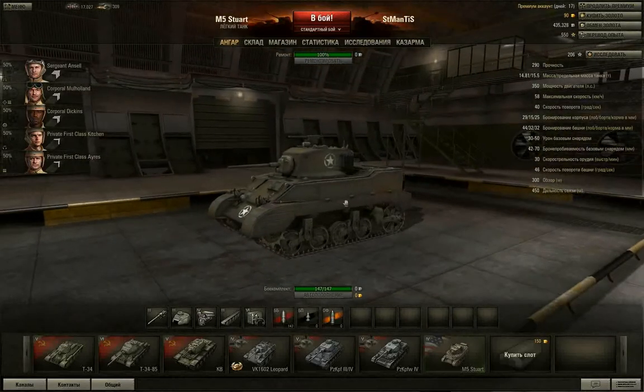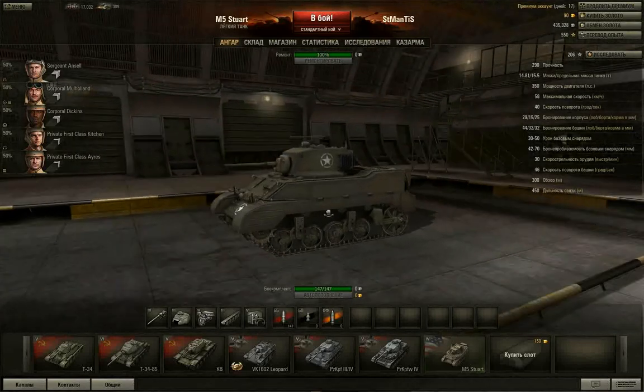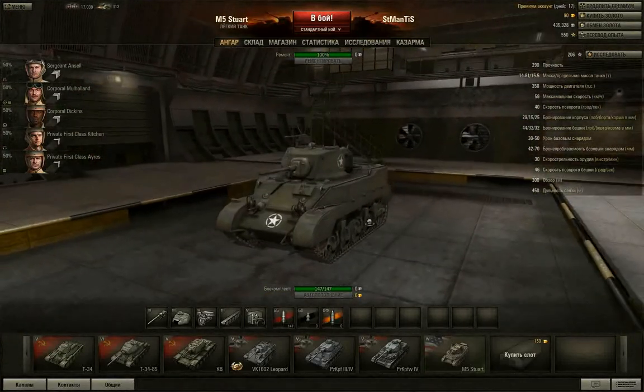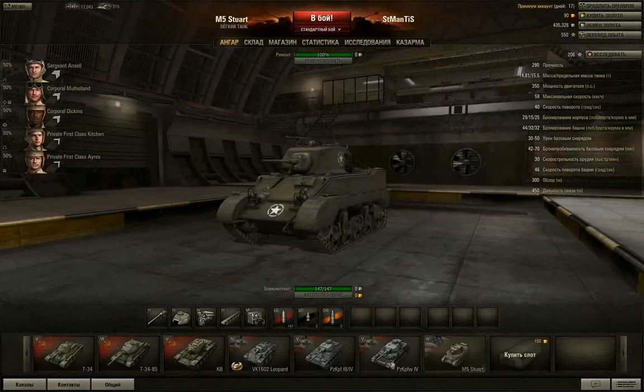The body on this is actually less armored than the previous tank that I had. Look at this, 15 millimeters of side armor. 15 millimeters, that's like nothing, dude. Swear to God. Just scary stuff. Turret's pretty well armored though.